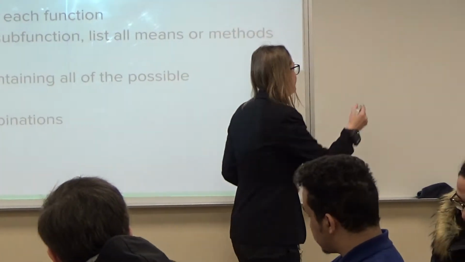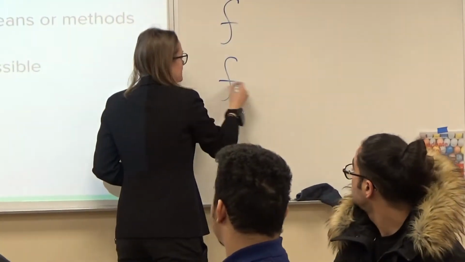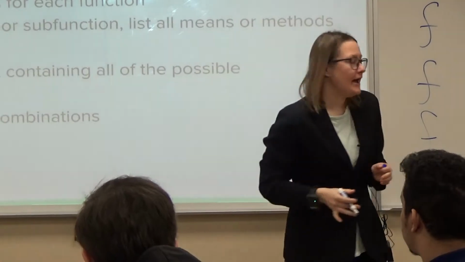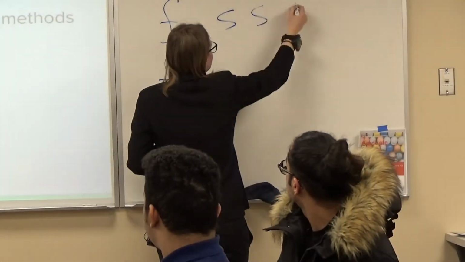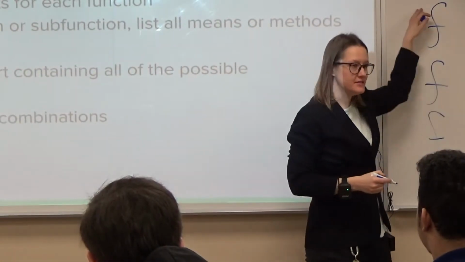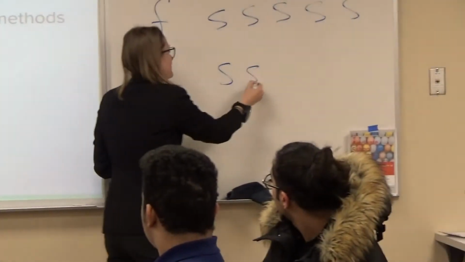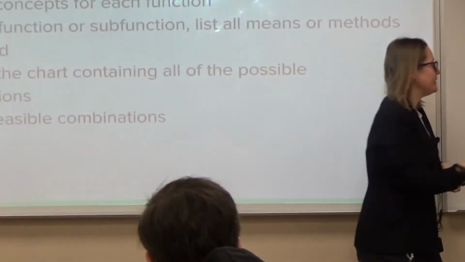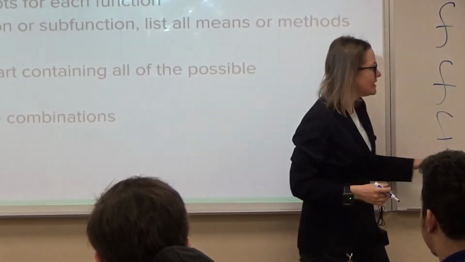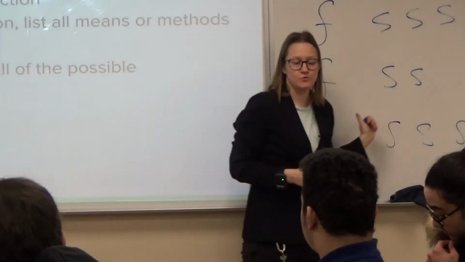So let's say you have 3 different functions that you're trying to meet, 3 different what's. And then you come up with, say, 5 hows, solutions of how to do this function. Maybe you only came up with 2 for this other one, and then you've got like 4 for the last function. All right, so we've got our what's, and then how we might accomplish those what's.